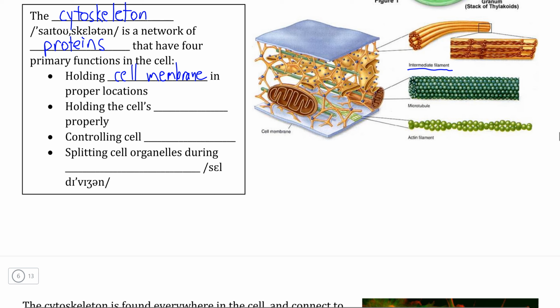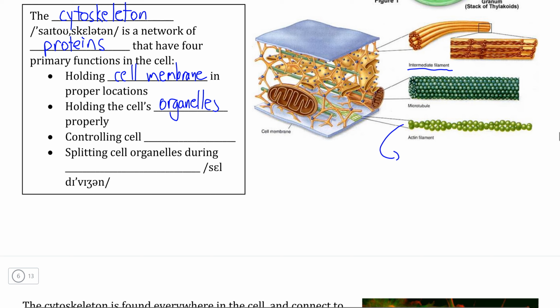Secondly, we can see that in this diagram, the intermediate filaments not just are attached to the cell membrane, but are also attached to all of the organelles within the cell, holding them in the proper location. So, for example, the endoplasmic reticulum needs to be found outside of the nucleus, because that's how RNA is able to be transferred directly from the nucleus to the ER. But if the cytoskeleton, specifically intermediate filaments, were not there to do this, then none of the organelles within the cell would be held in the correct locations in order for them to perform their function.